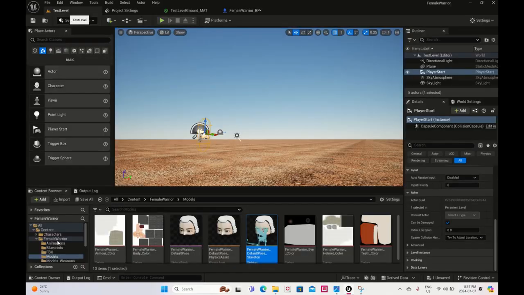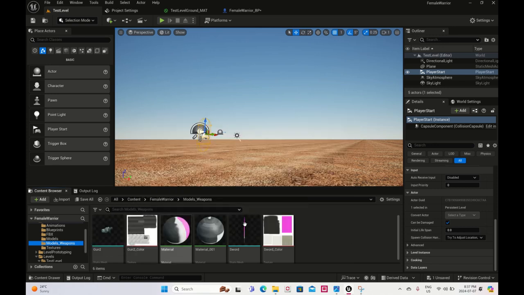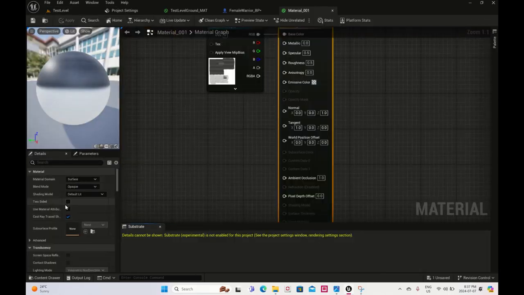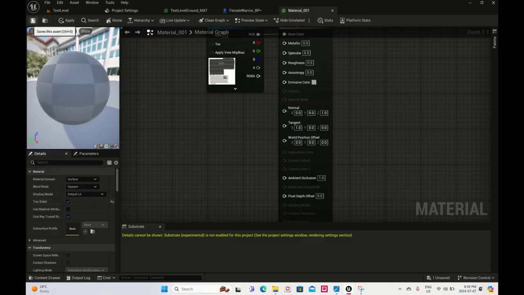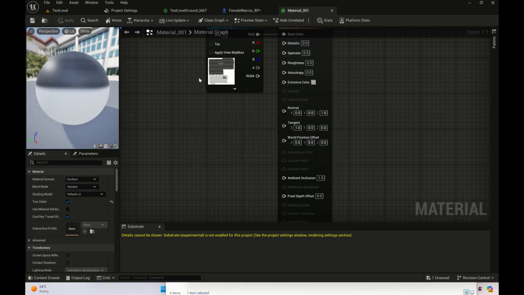I need to check one more thing. Okay, so what I did is I opened up the material for the gun, and I clicked on two-sided.